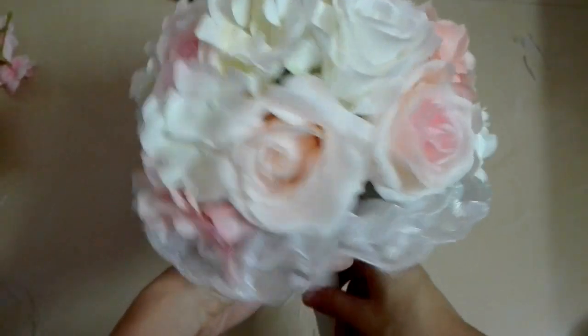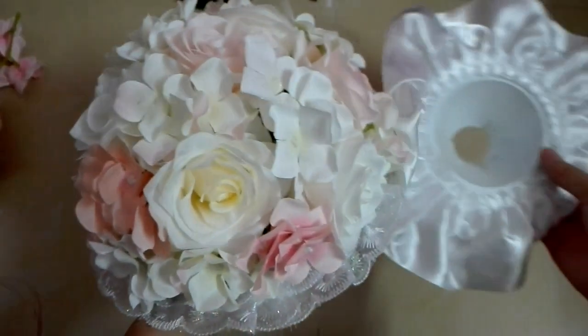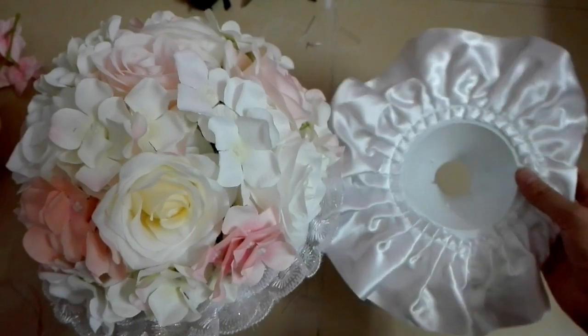Okay, this is today's tutorial. I just showed you the different effects of putting on different skirts.